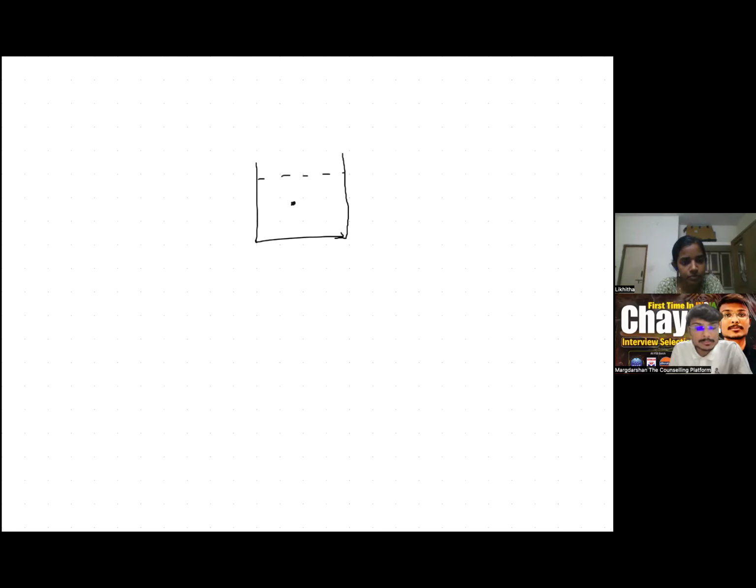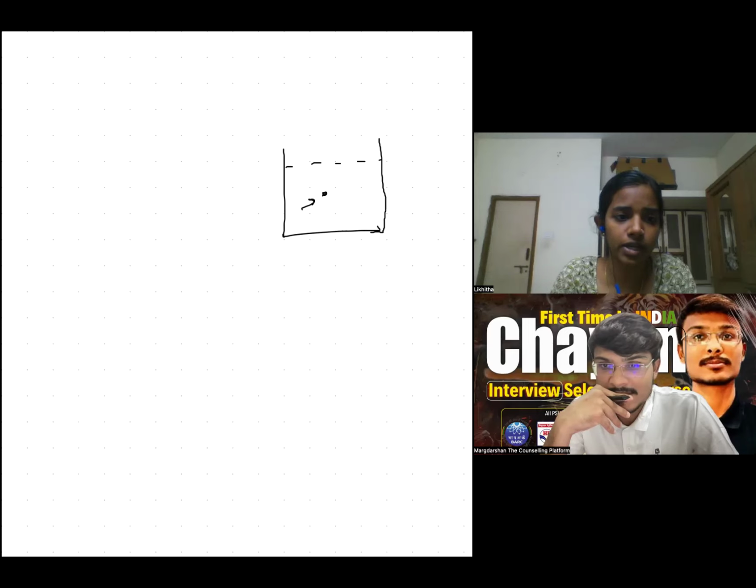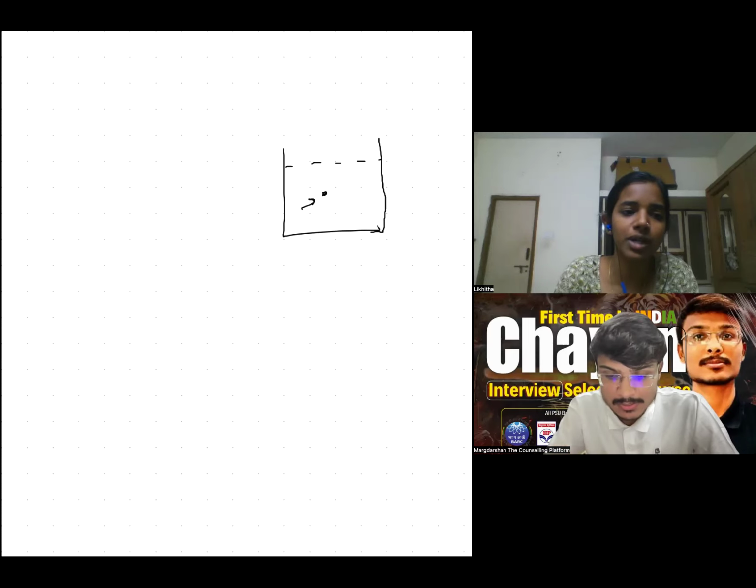Explain Pascal's law. So Pascal's law can be explained in two ways. For example, for this vessel, if I apply pressure on it, it will be equally distributed to each and every fluid particle. The pressure will be transmitted to this vessel and distributed undiminished everywhere. We can also explain it like this: for a given fluid at the same level, the pressure will be the same. That is Pascal's law.